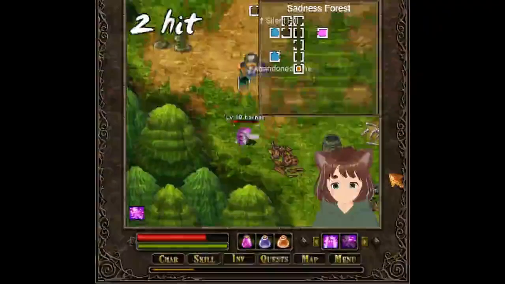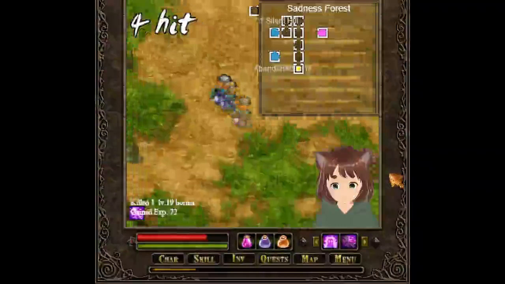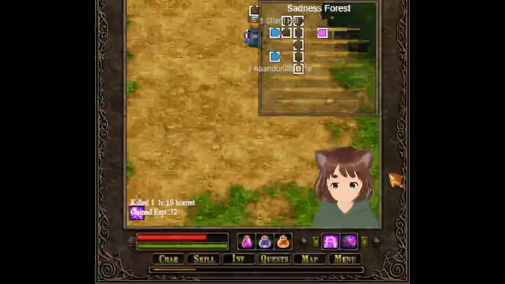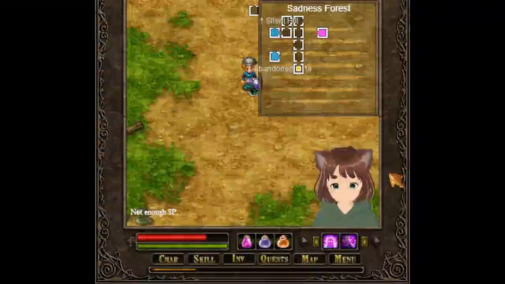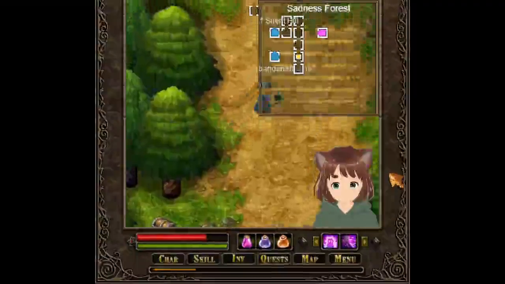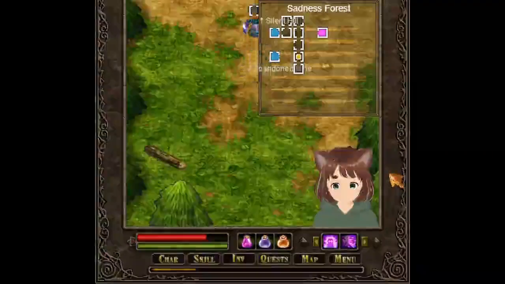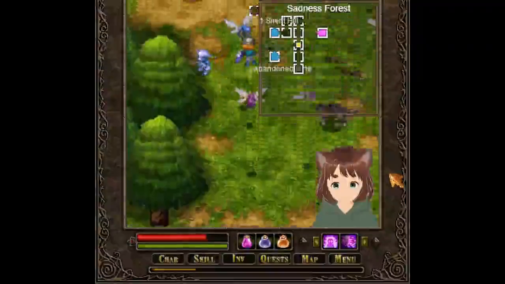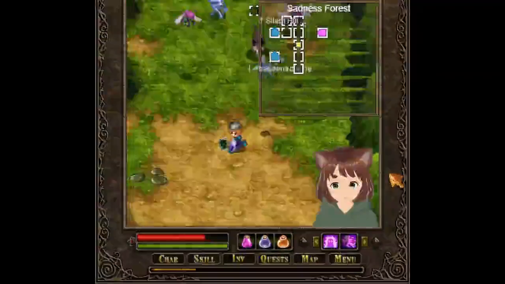Seems like we have a decent amount of damage output, but not 100% sure it's gonna be good for the whole game. We need to get this holy light thing working. Yeah, looks like we need to level up soon. Alright, so let's continue. Look around a bit. Just looking for things. Maybe we'll go to the left, actually. Yeah. Probably find some more enemies here.